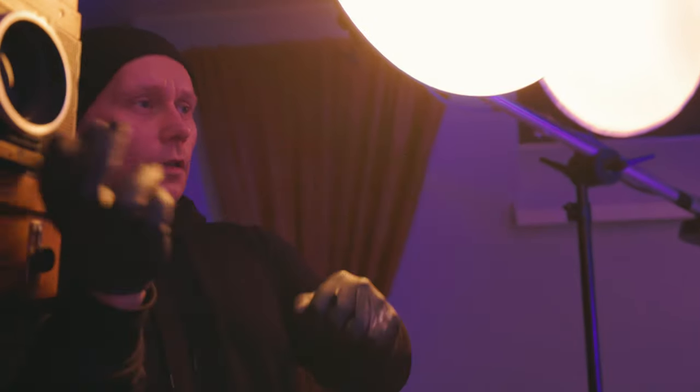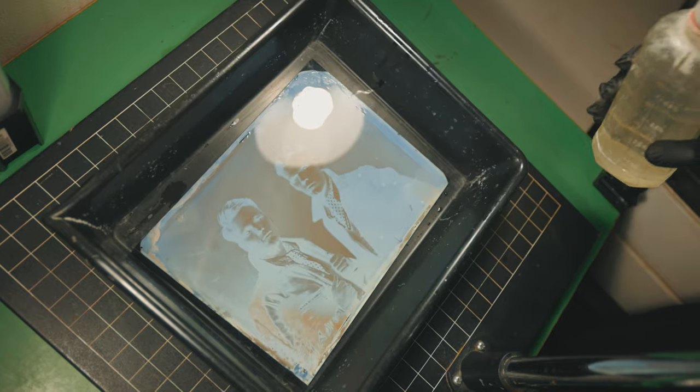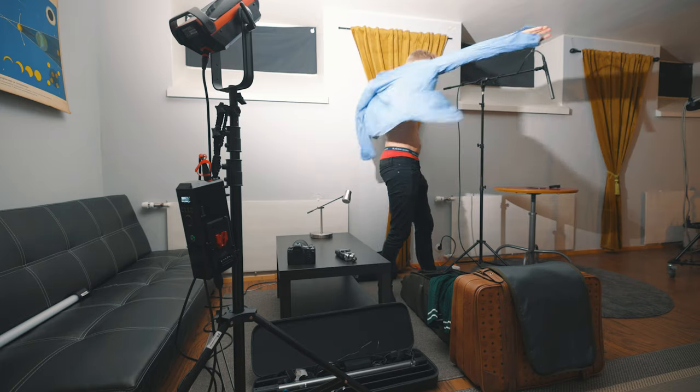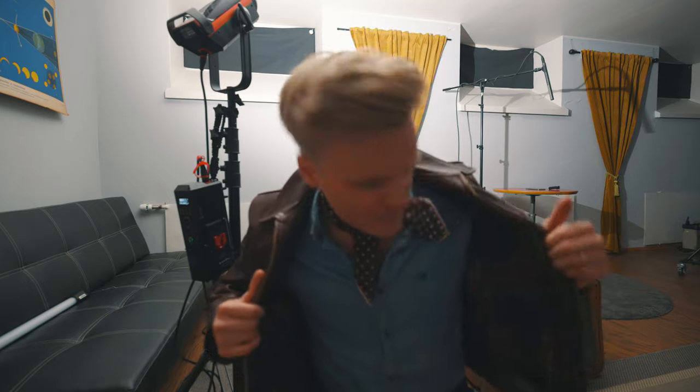It's like pure magic — even though you're there and you know how everything works. And it's pretty interesting to think what the people in the 1850s thought, seeing themselves appearing from nowhere. After hearing all this I really wanted to give this a go — see the camera and the process in action, get the hands-on experience from start to finish. Obviously camera from 1851. The clothing isn't really period-accurate but it's close enough.